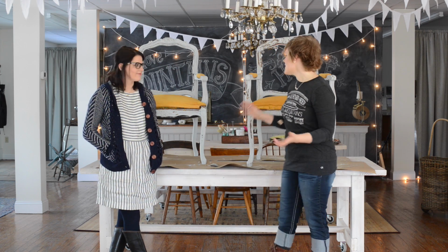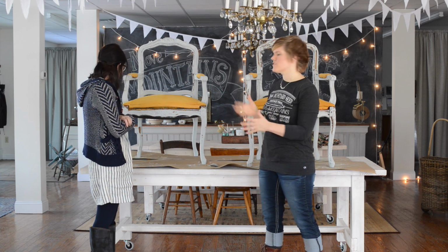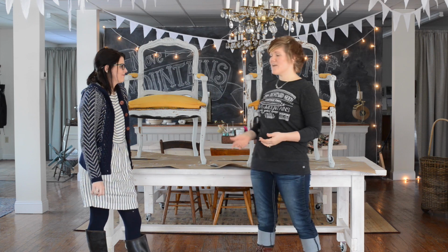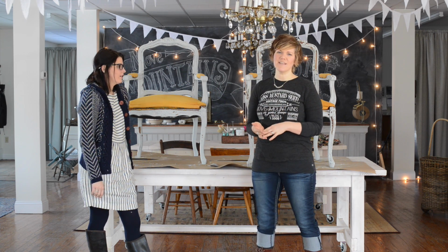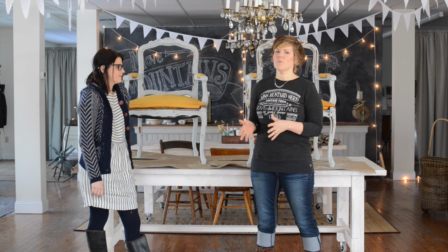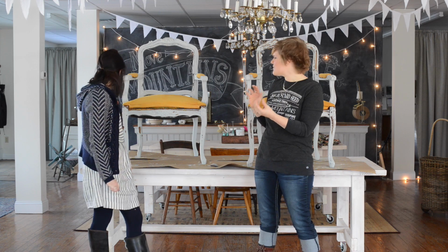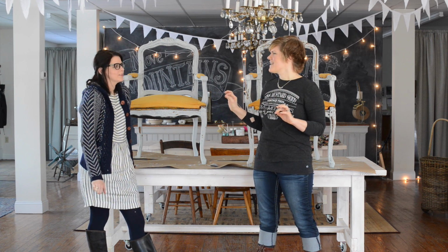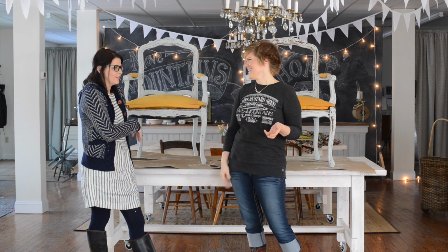And we're on the part with these chairs where we're going to start to sand and distress them. So they've been painted. We painted them with Miss Mustard Seed's milk paint in one of our new European colors, Mora, which is sort of a gray-green, really, it's a very neutral color. It's one of our favorites, I would say now. Yes. We both kind of love it. If we could paint everything in this color, we would.